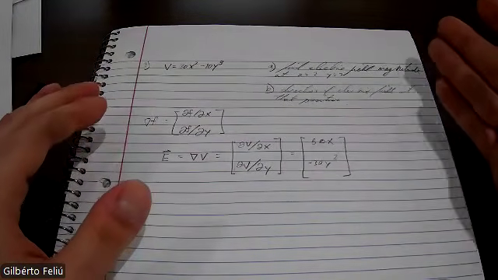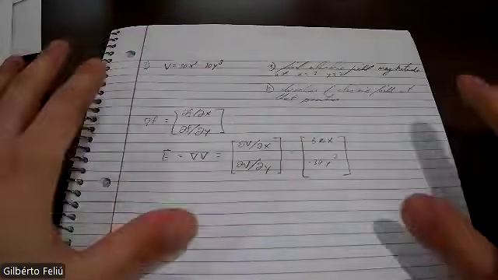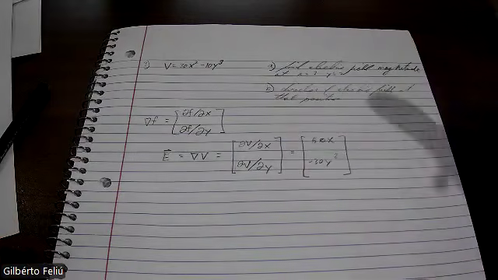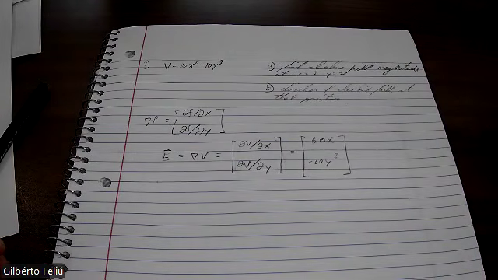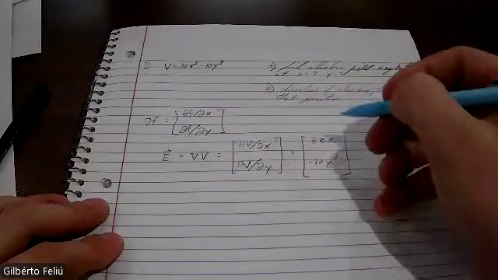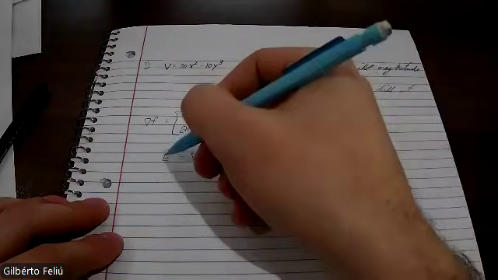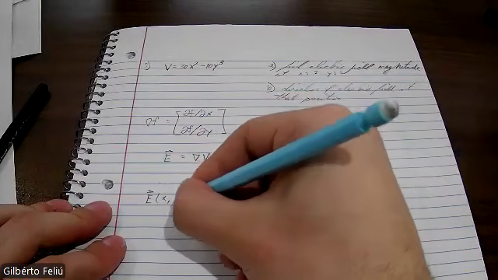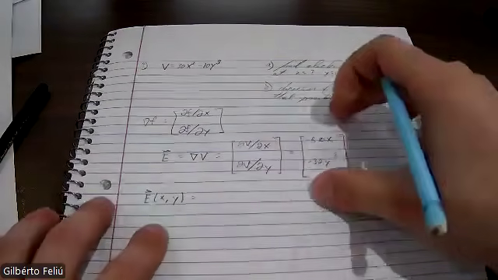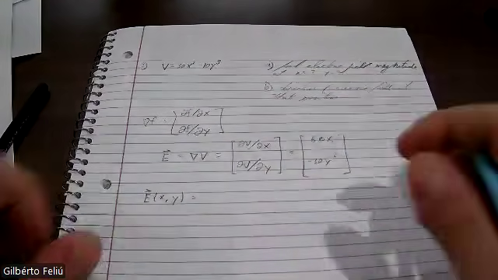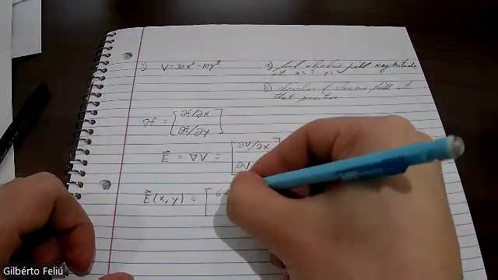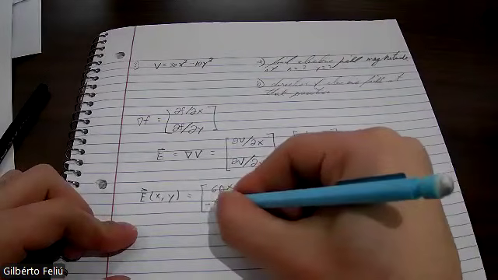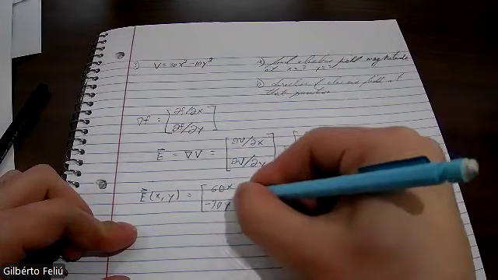Like suggested, I will do it without the gradient because I don't want to confuse whoever didn't learn that. So that being said, there's an x, there's a y. It's important to remember that the electric field is a function of x and y. So I'm just rewriting this: 60x, not 6x, 60x, and then minus 30y squared.